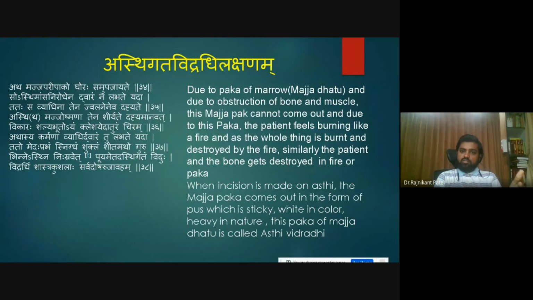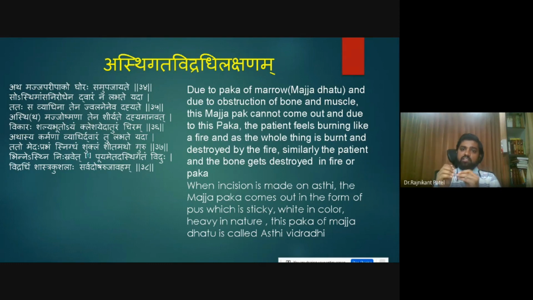As we see, this disease is happening in the gurumulam, that is, the asthi majja ashrit complete dhatu. So due to the paka of marrow or majja dhatu and due to the obstruction of bone and muscle, inside there is a paka of majja dhatu, but outside there is an obstruction of bone and muscle. This paka cannot come out, and the burning sensation in that specific part is not coming outside, but it is causing severe burning sensation in that area.